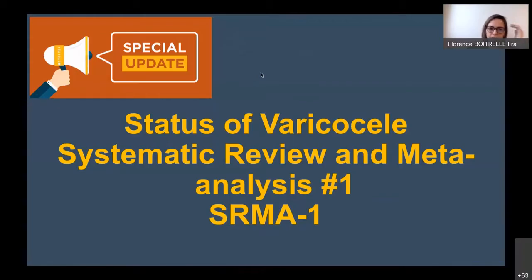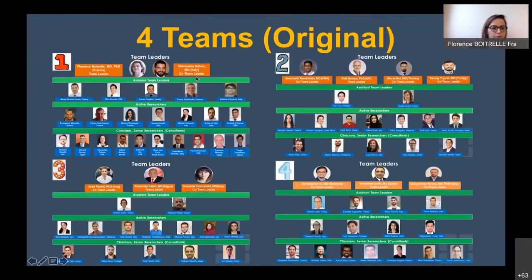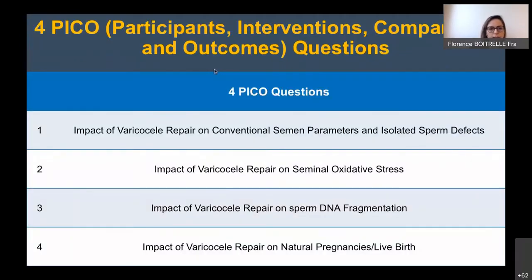I'm going to introduce you to where we are in our first meta-analysis. Since the end of May, this last 6 months, we have worked hard, and I wanted to congratulate everyone in this group, each member, each team leader, each co-leader, and assistant team leader, because we worked thousands of hours, I think, and most importantly, we succeeded. We managed to extract the data to answer these 4 big questions.